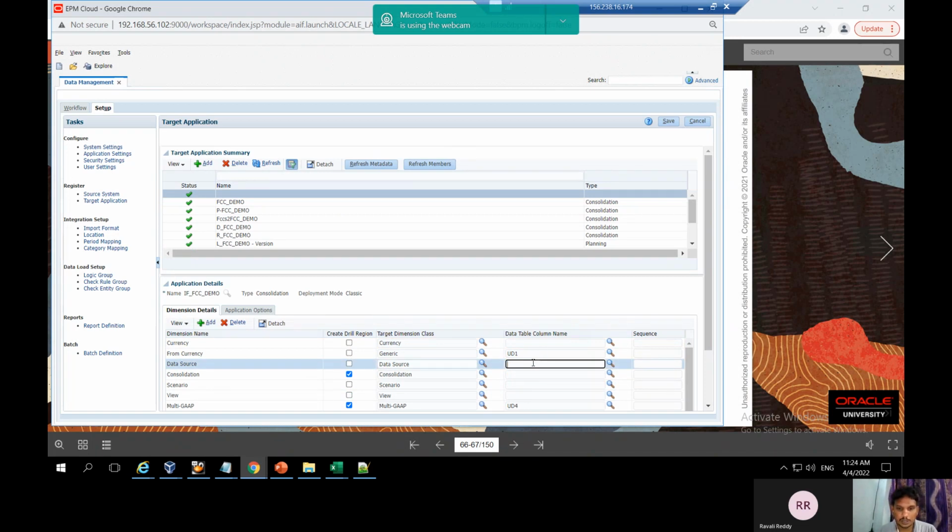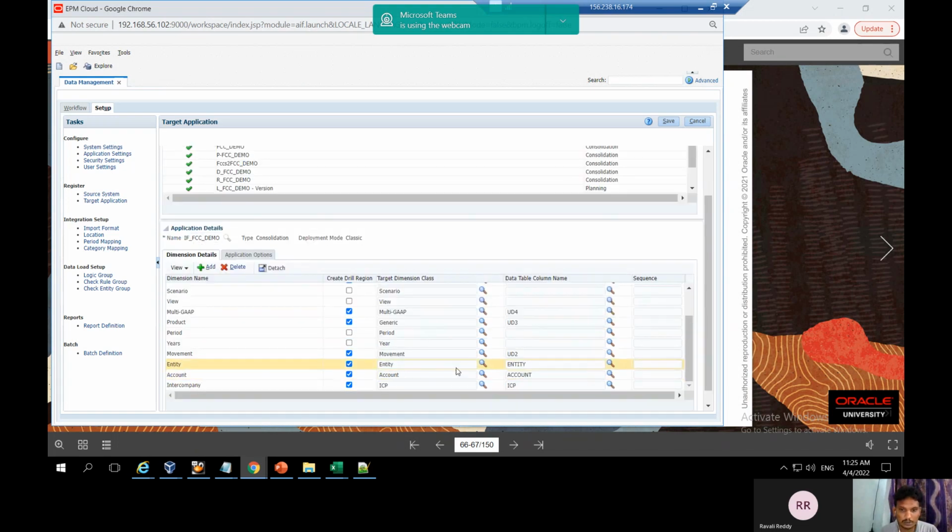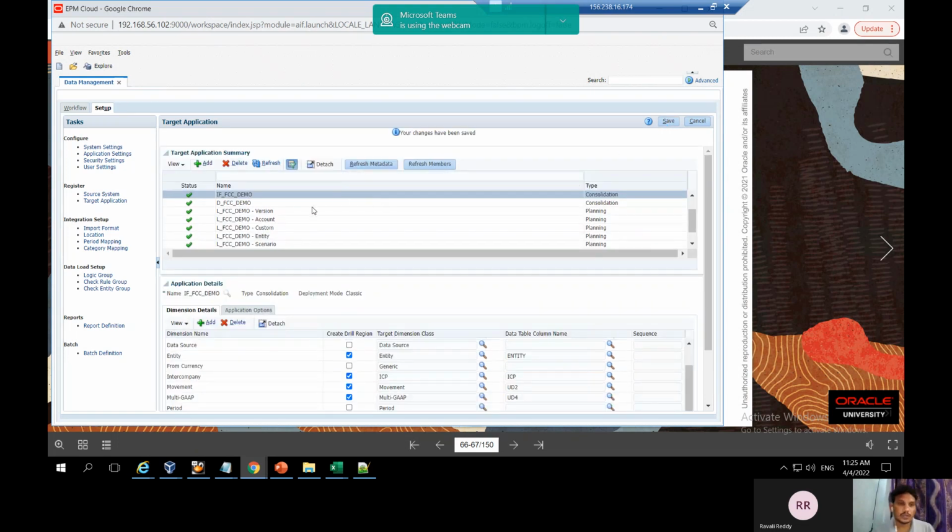Remove currency. Click save. The IF underscore FCCS demo target application will be created.